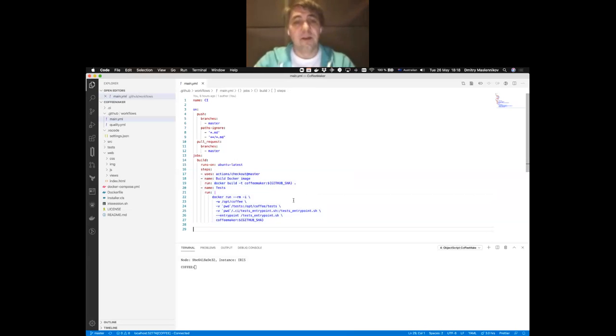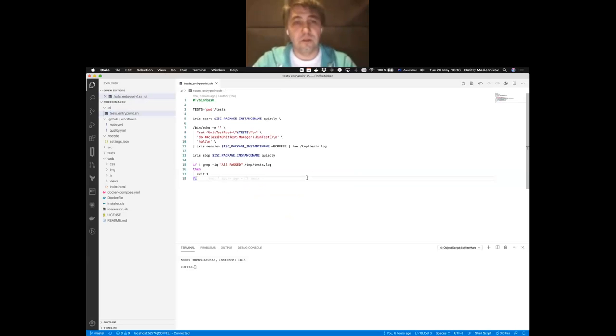It uses a test entry point helper living here. Quite simple: start IRIS, run unit tests, save the unit test run into a log, and look for all passed tests.